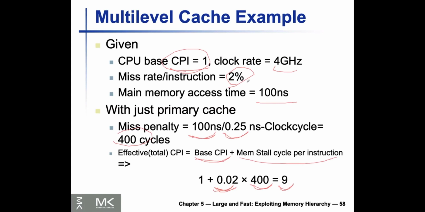So from 1, because of only just that 2% and the very, very slow access time of memory, now instead of a CPI of 1, you're paying a price of having a CPI of 9 on average. So that's the case when you have only one level of cache. Let's see what would happen if we adopted a new architecture having 2 levels of cache. Instead of only a cache memory, we have L1 cache, L2 cache, and memory. Let's see what would have happened, okay?